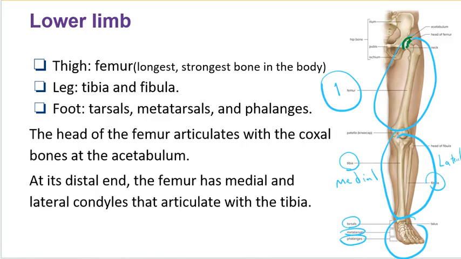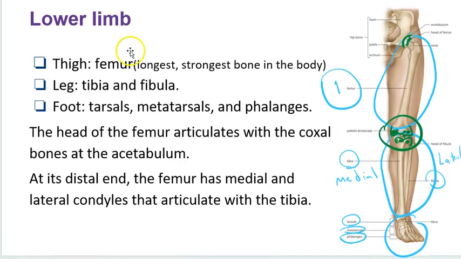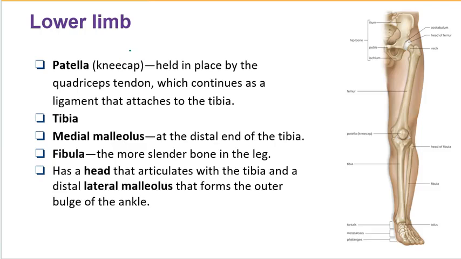And then at the distal end, the femur is going to make an articulation with the tibia. Here we actually have this bony marking, which is called a condyle. So the condyles of the femur, the medial and lateral condyle, articulate with the medial and lateral condyle of the tibia, and together they make the knee joint. Also, do not forget the patella, or kneecap bone, which is involved in making our knee joint. It is a sesamoid bone.